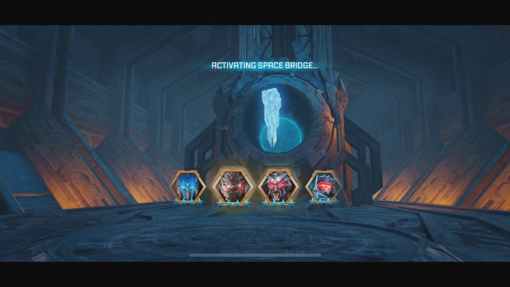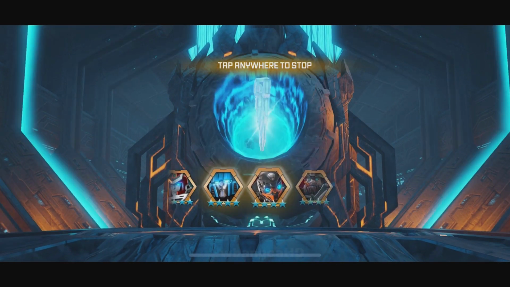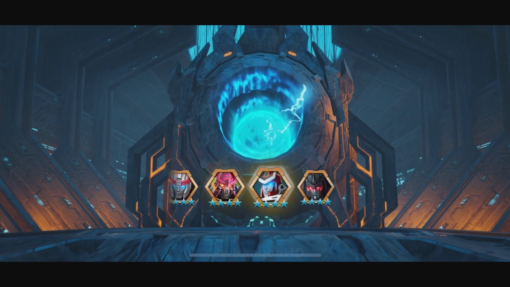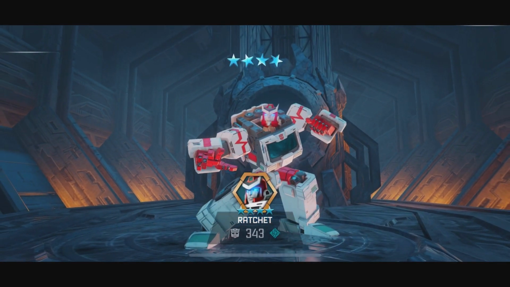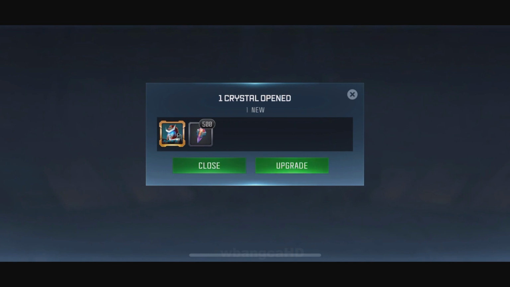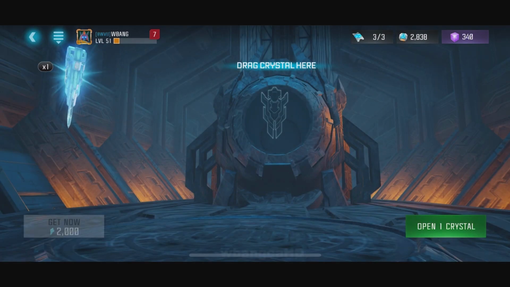All right, here's our 4-star crystal. Let's do this. Okay, I want Optimus Prime, Primal Optimus, and/or Galvatron. Oh, we got Ratchet! Oh, wow. Well, that's surprising. I'm surprised now. I'm not getting any duplicates anymore. Literally, I keep getting new bots. All new bots just keep on showing up.